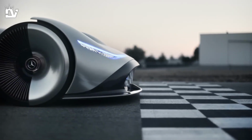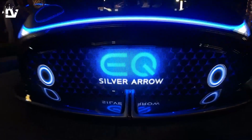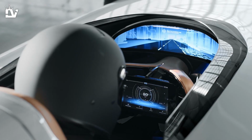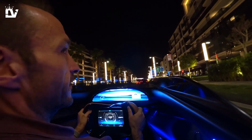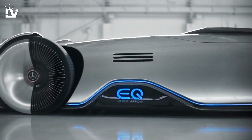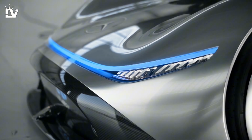blink. The exterior design is equally stunning when it powers up. The entire front bumper lights up in 3D LED lights, showcasing the Mercedes logo. As soon as the driver steps in, a futuristic display panel activates, rendering the outside world in 3D. This lets the driver focus entirely on steering, almost like racing in a real-life version of Geometry Dash. Basically, it's so futuristic you'd think the car's got its own TikTok account. It's a car unlike anything you've ever seen before.